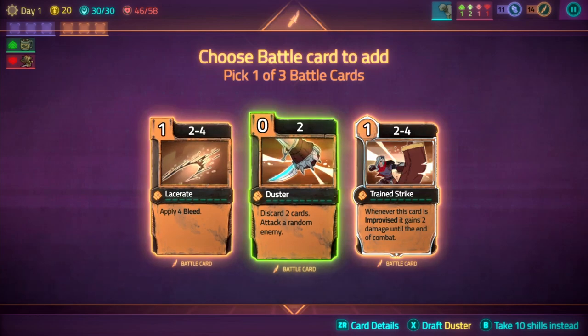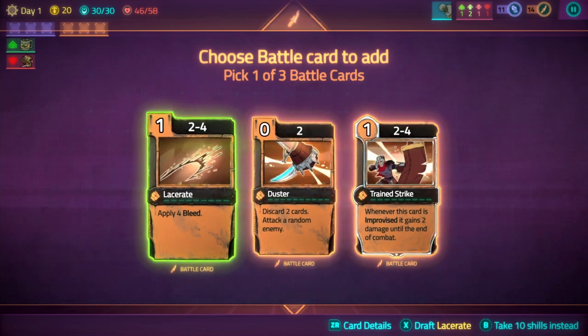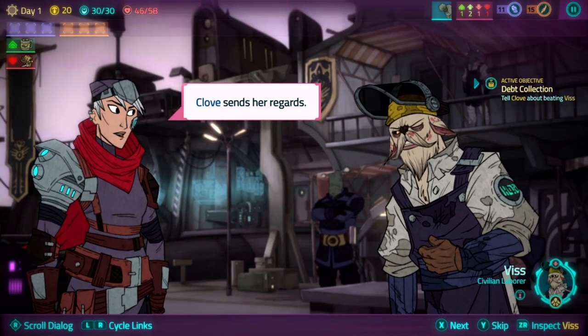Apply 4 bleed, discard 2 cards, attack a random enemy for 2 damage. Whenever this card is improvised, it gains 2 damage. Alright, we're gonna go condition card. Lacerate.